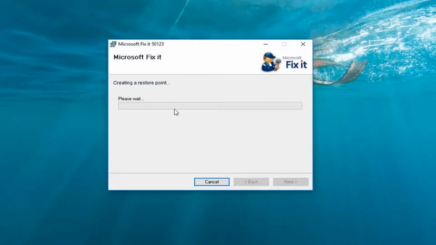Please keep in mind if you're on Windows 7 or Windows 8, you didn't actually have to do that compatibility thing. You could just run the file normally. However, since we're on Windows 10, the Fixit utilities generally will not work immediately, so this is just a simple little workaround for you guys.